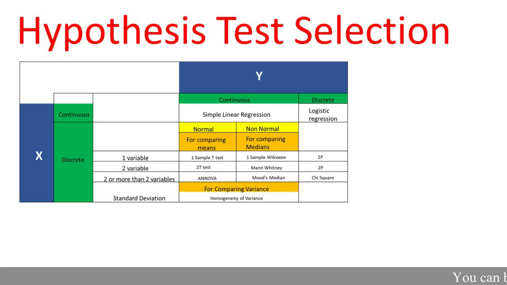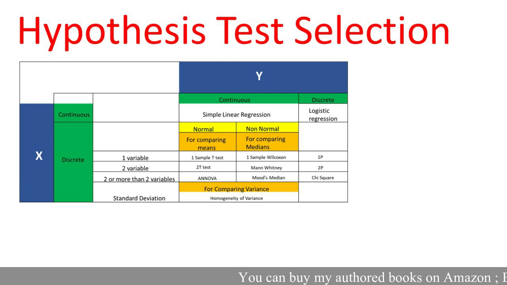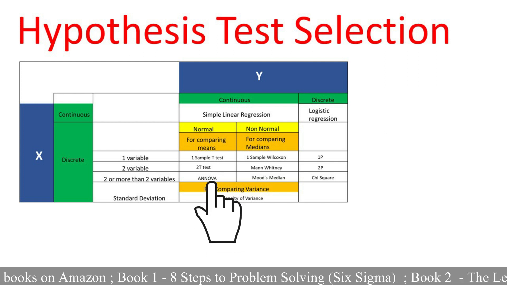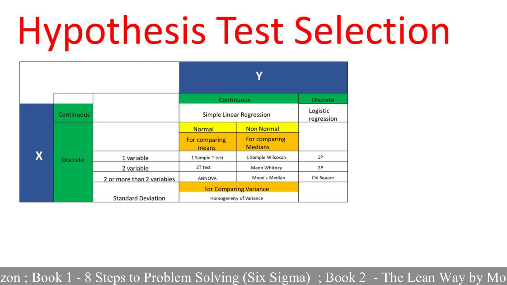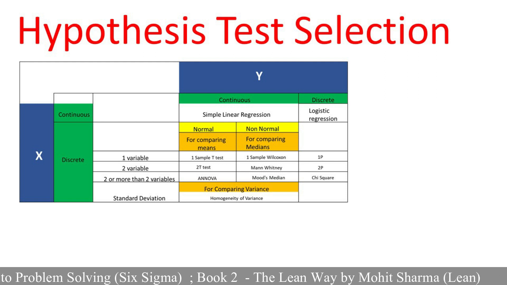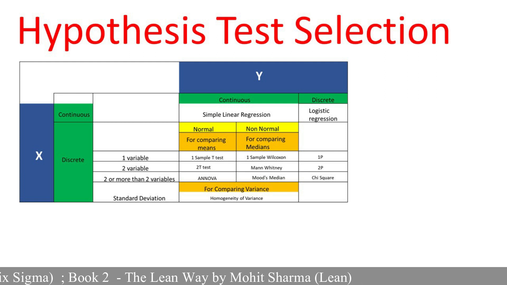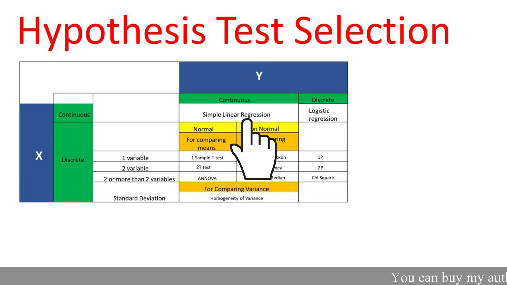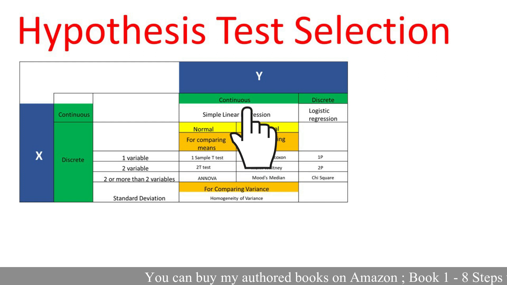Let us summarize. We first check whether Y is continuous and normal or non-normal. When Y is continuous and normal and X is discrete with two or more variables, we use one-way ANOVA. Normality of Y is checked via Graphical Summary where p-value should be greater than 0.05. When Y is continuous and normal and X is also continuous, we use simple linear regression, checking R-square adjusted value which should be greater than 65%.